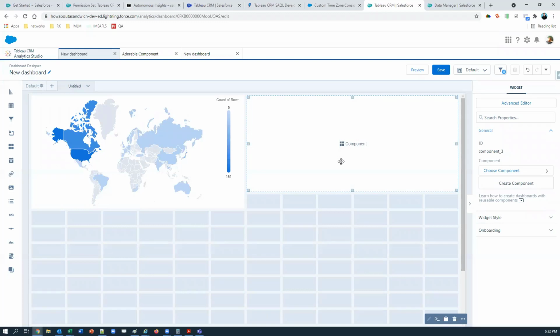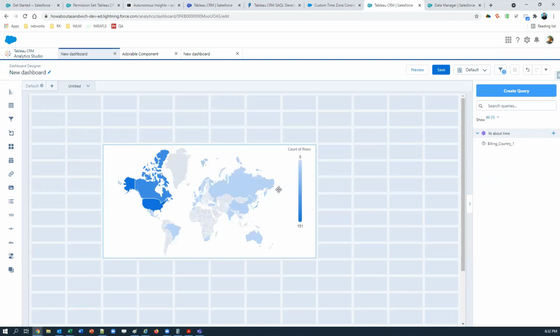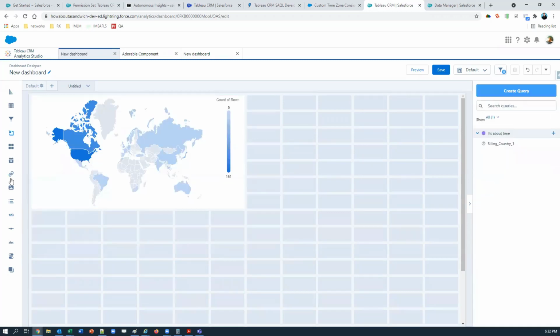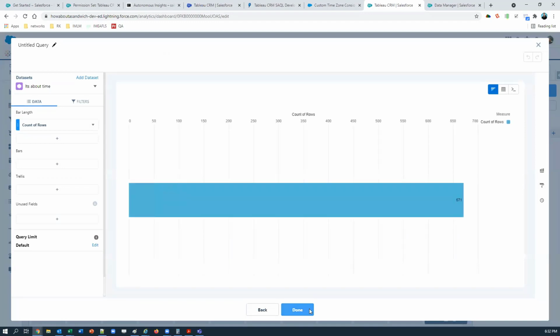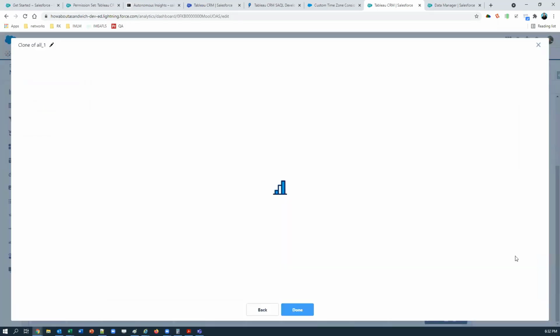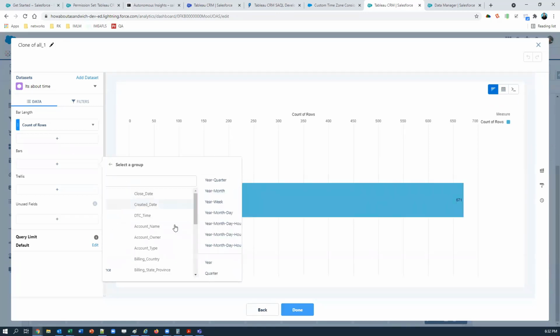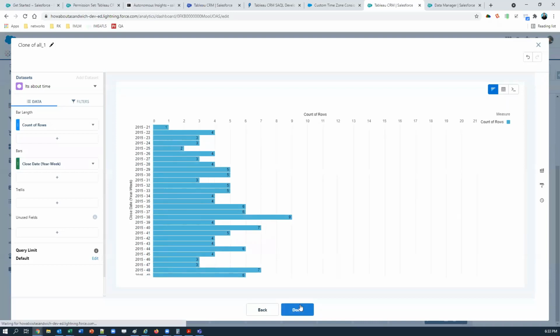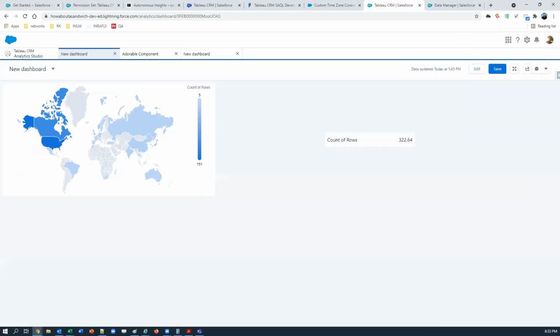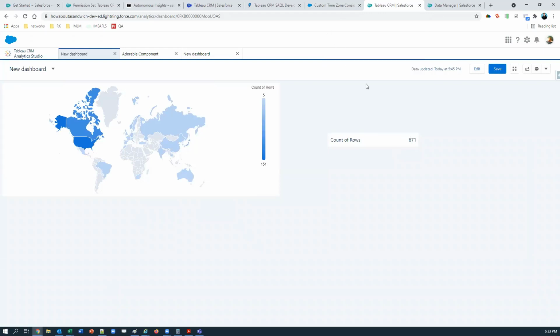But that's not the only nifty thing that we can do with components now. We can now embed components as our visual tooltips for charts. So in a previous release, we got the ability to add a visual tooltip to a number widget. For example, if I drag this handy dandy number widget right here and click on it, we're just going to say, hey, this is my count of rows. I can click into it, go to tooltip, do custom, and create a visualization. I can make this whatever I want, so we'll just do a quick bar chart of close date by year, week. Sure. And there we go. And then when I preview this, I can hover over it. There's that chart. We can still add custom information.